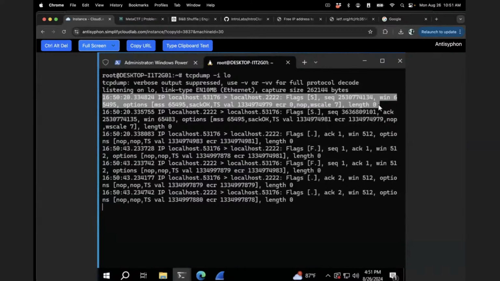The next packet, looking at this date timestamp, is the response. Do you see how this goes from port 53176 to port 2222? Do you see that there? If you look, this next packet is reversed, because crisscross is going to make you jump. So we have the packet originating from port 2222. You always see that kind of crisscross. You have the source port, the destination port, and in the response, it flips. The source port becomes the destination port, and the destination port becomes the source port. So they're going back and forth.